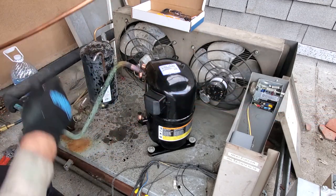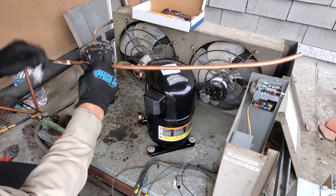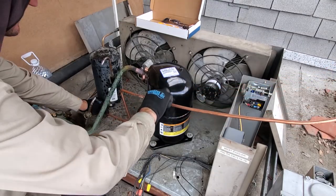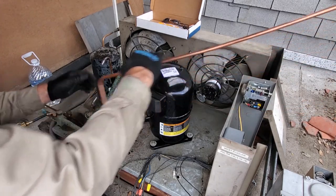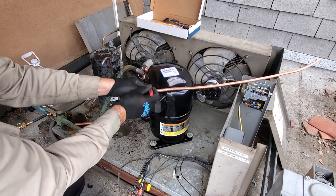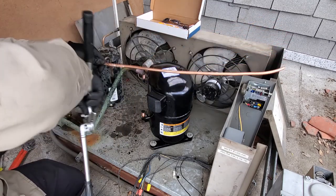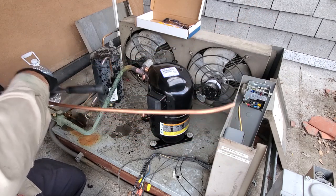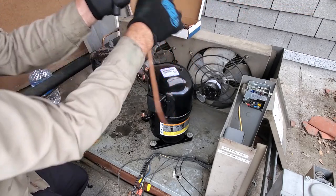Kind of guesstimating that it's going to be bent about right there. Need to get some of this tape off of here. Again, just kind of mocking this up, guessing where I think it's going to bend, about right there. I've got room to adjust things because I've got plenty of room here. Again, using my tubing bender, bend it down.